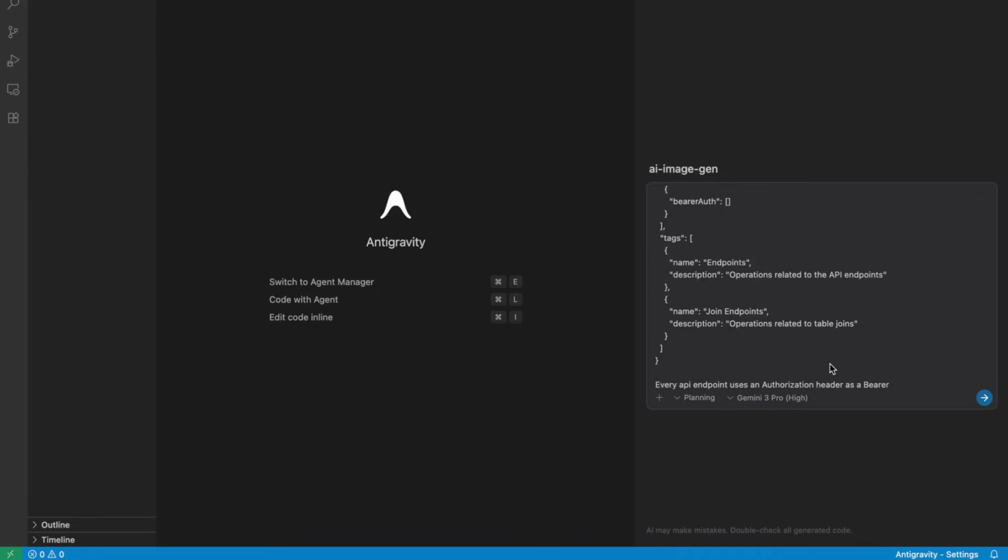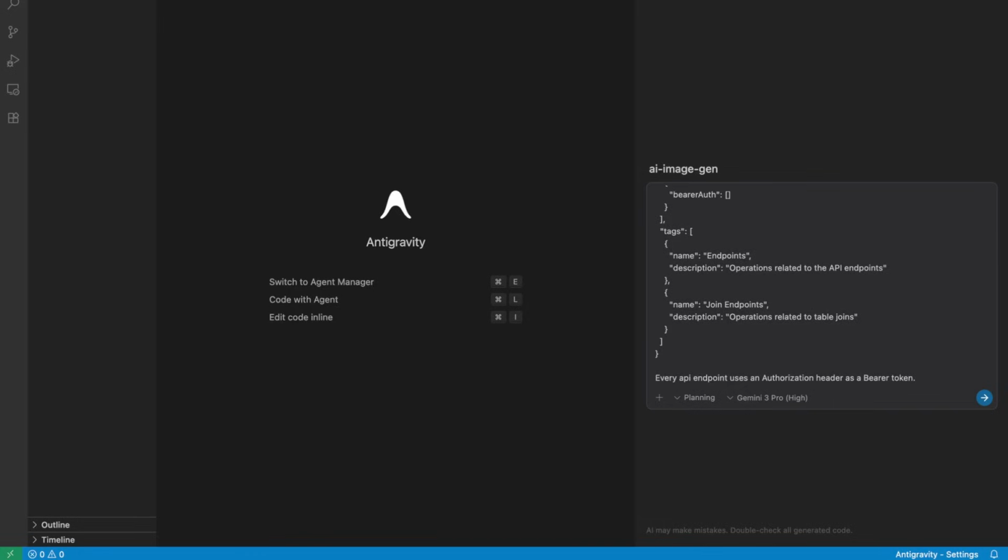For example, you can have OAuth, you can have simple basic authorization, and then you can have a bearer token authorization, right? So in NoCodeBackend, we use a bearer token.